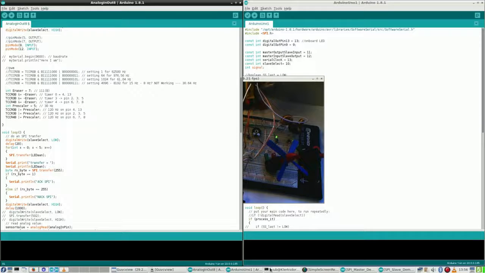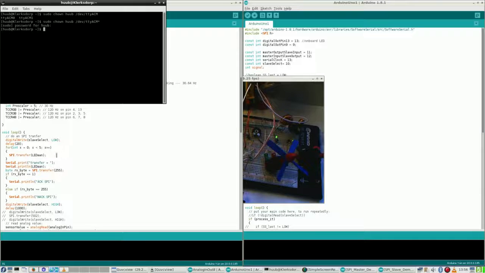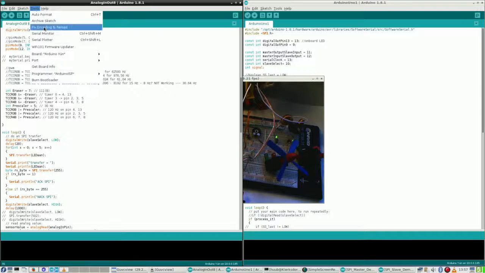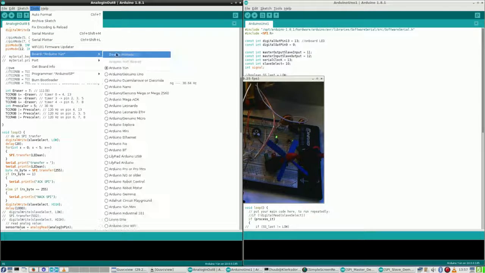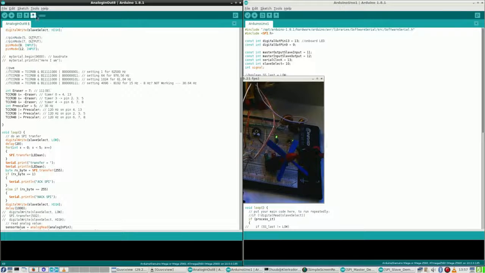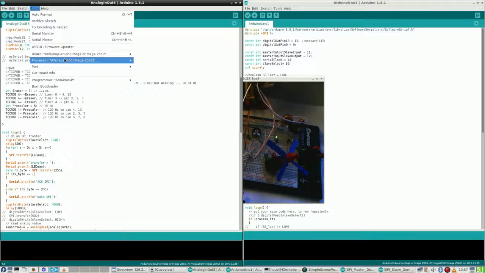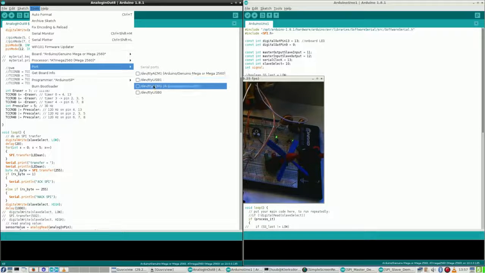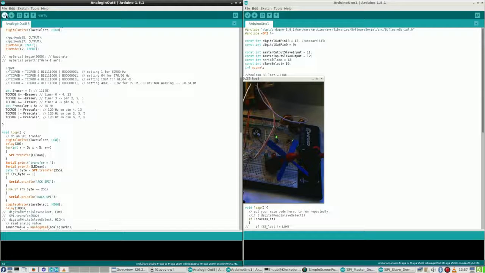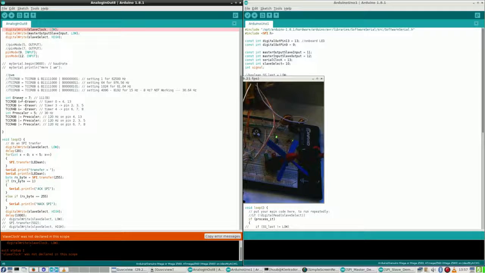Right. Here I already put them into change ownership, so if everything was alright, I just have to select Mega2560, select the port, which is this time 1, upload. Slave clock.